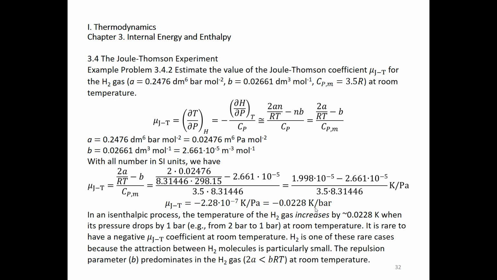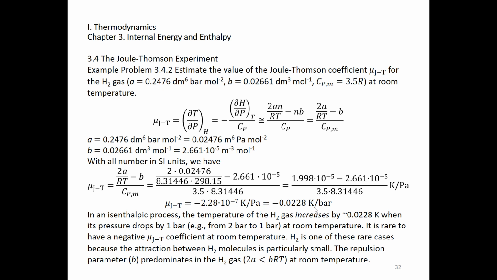So why does this temperature change when pressure changes? We can do a qualitative analysis. When pressure changes in this Joule-Thomson experiment, the volume changes actually. So when pressure drops significantly, the volume increases and the distance between the gas particles increases. That means you have to overcome the attraction. So if the attraction is large enough, you need to convert a great deal of kinetic energy to attraction. Well, and then in that case, part of the kinetic energy is transformed into potential energy.